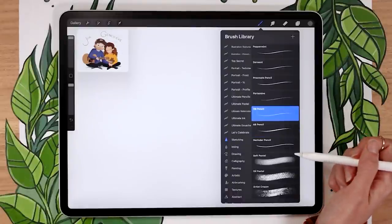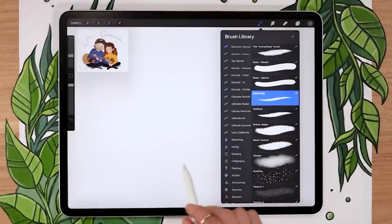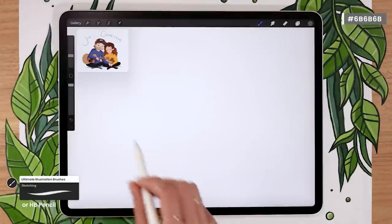Now, if you want to use the free brush, you can go in the sketching panel and pick the HB pencil. Otherwise, if you have the illustration bundle, go ahead and pick the sketching brush.